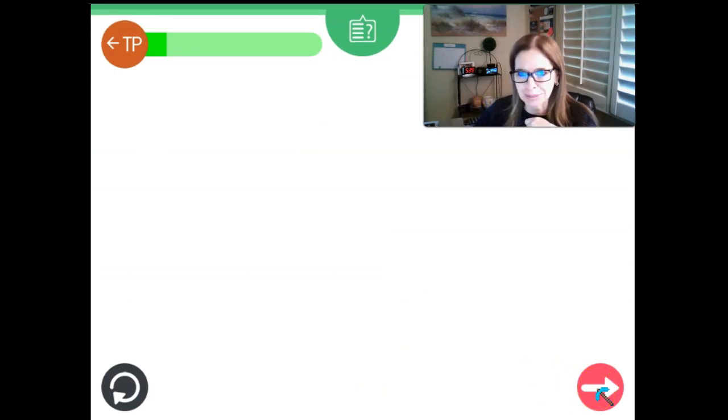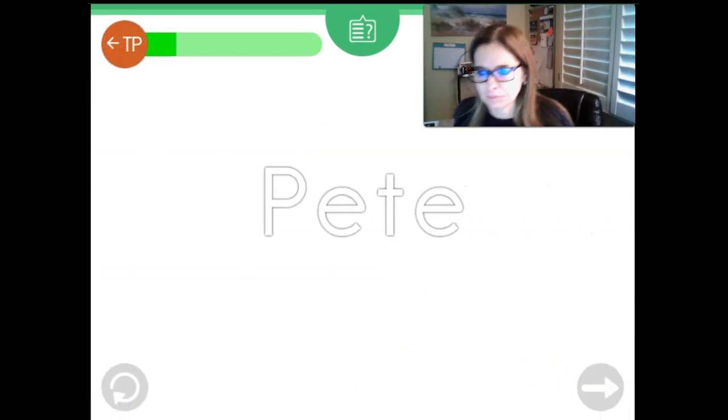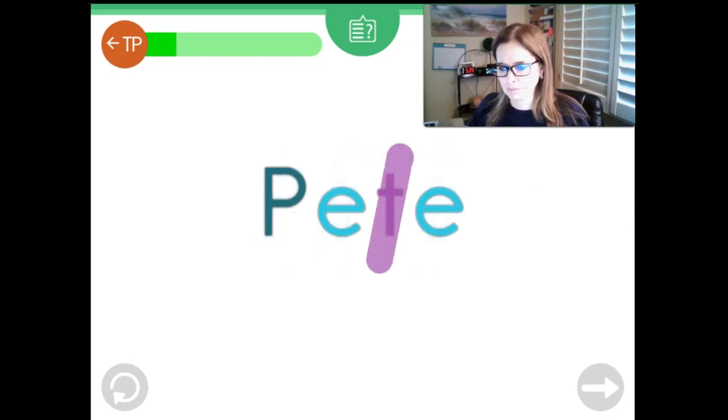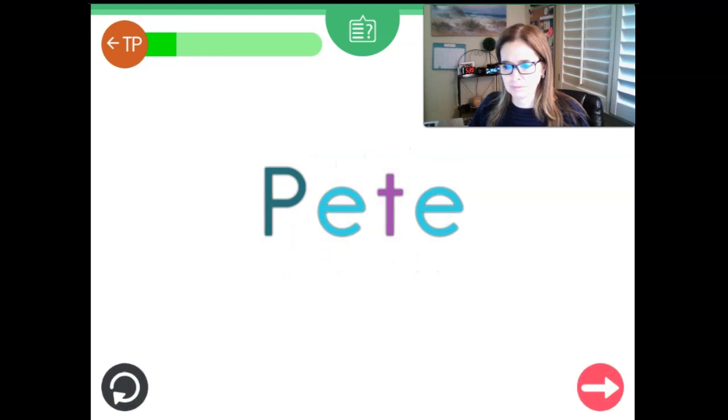So let's practice with that real quick. Pete. So once again, we hear three sounds, p, e, t, and we see on the screen three colors. One of the colors is separated by the t. Do you notice that? So we call this E separated E, but it's still the same spelling for the E sound as in B. It's just separated.